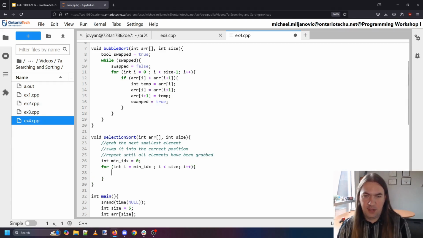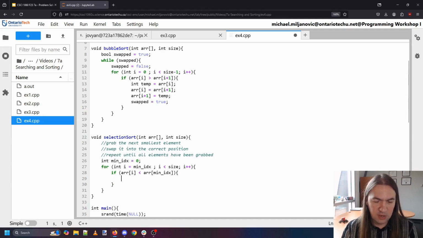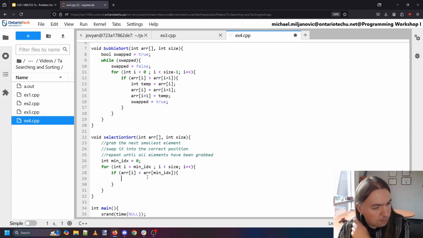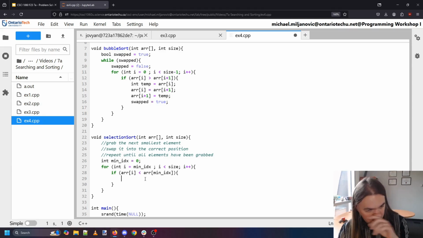And we're going to check to see if array at I is smaller than array at the min index. If that's the case, I have a new candidate for what should go there. So I suppose I could swap them right now. There doesn't seem to be much of a problem with that.